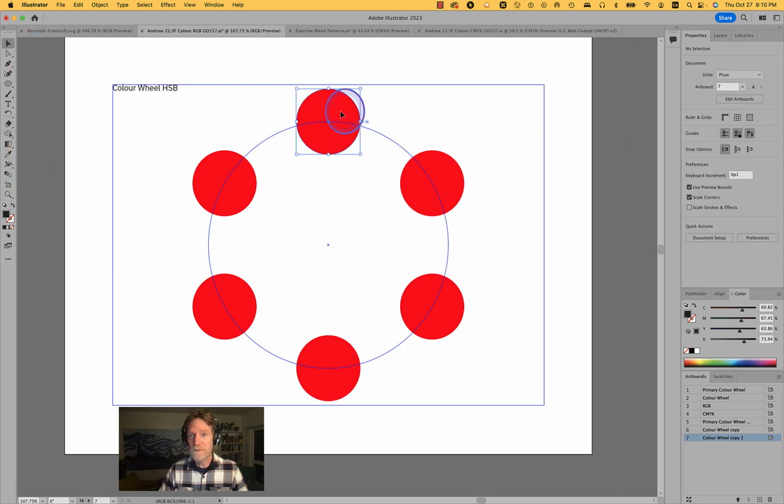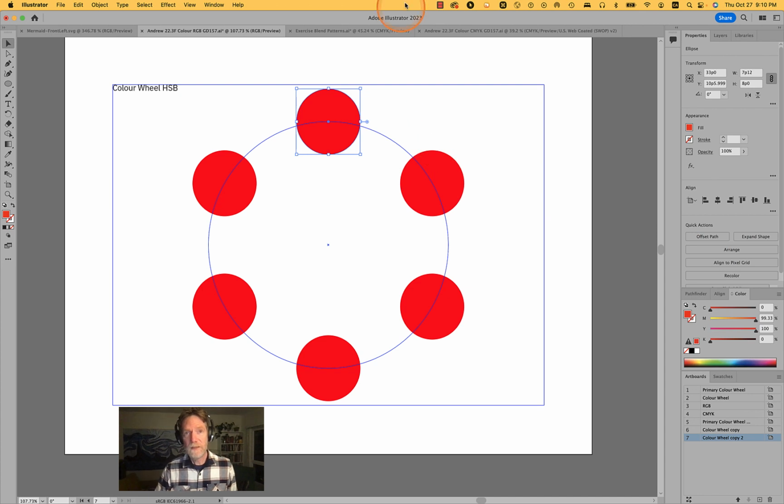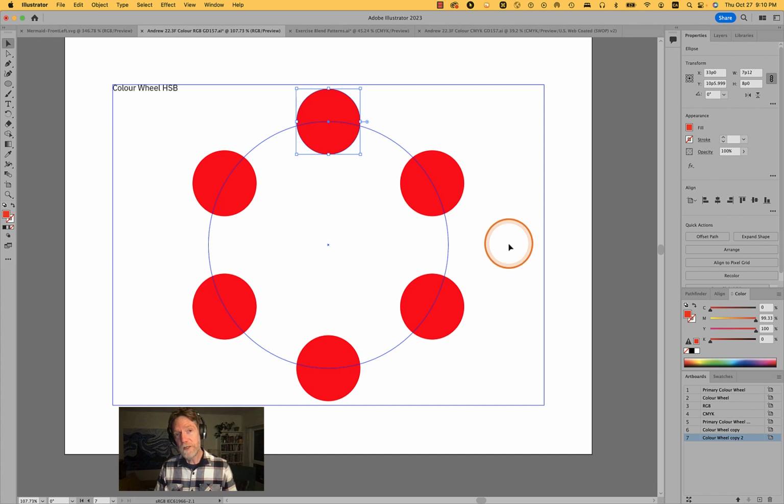If you don't have this color palette open, make sure you open it from the Window menu, open your color palette, and we're in the RGB color space. If you're not in the RGB color space, you're going to have to go to document color mode and choose RGB, and that'll give you the RGB color space. Once you have this set up, then I can guide you through doing the next steps. So here, this is called the color wheel, and it's hue, saturation, and brightness. Again, we're only looking at hue.